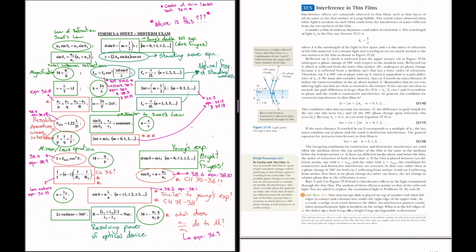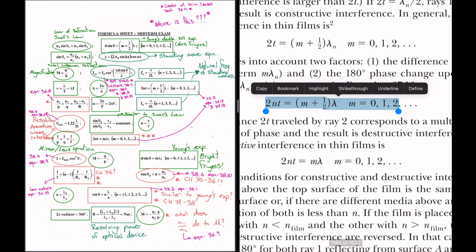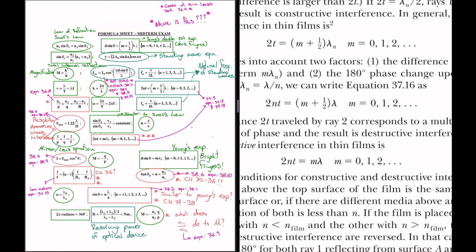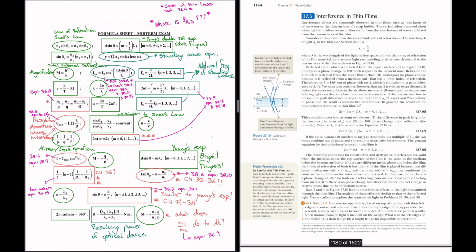So I'm going to box that in like this. You can see I've actually written in pink over here 37.5, which is exactly the section we're in, specifically equation 37.17, which is this equation over here. See, it looks pretty familiar. And we have m equals 0, 1, 2, and so on. The reason I wrote "no negatives" is because I compared this Young double slit equation to this thin film equation, and you can see for the Young double slit, you actually have m equals 0, m equals plus minus 1, m equals plus minus 2. But in this section, when you're talking about thin film interference, you only have 0 and the positive integers.